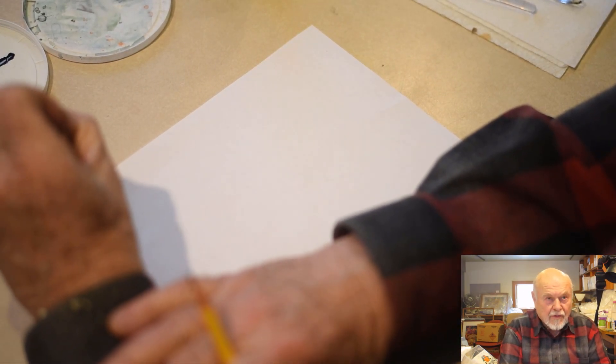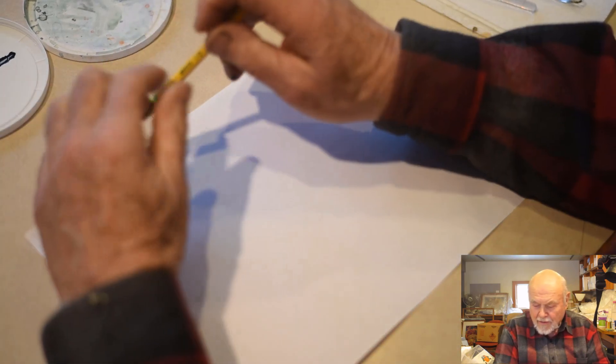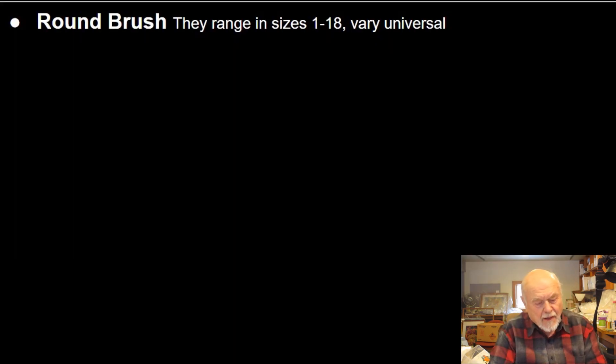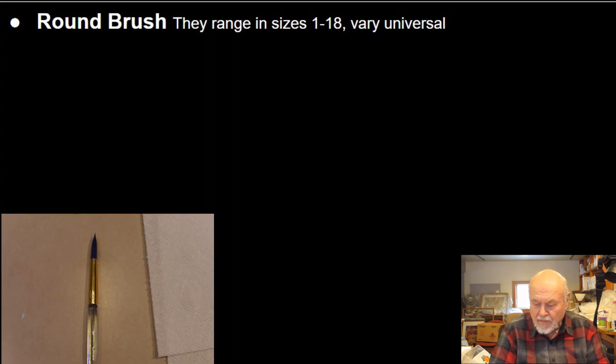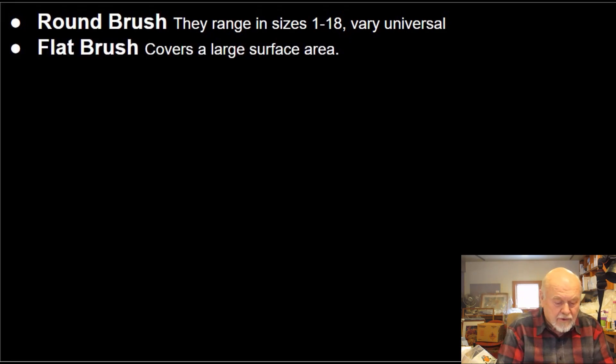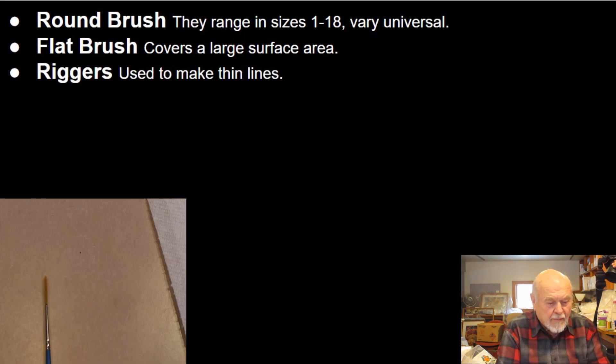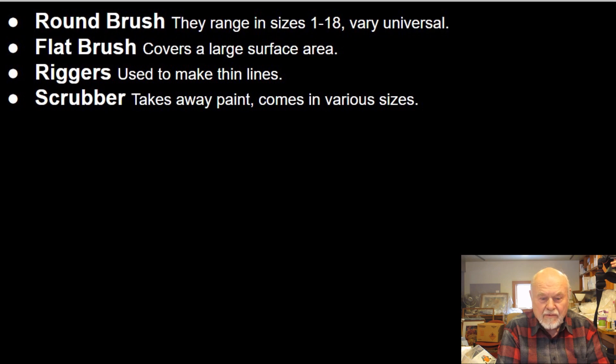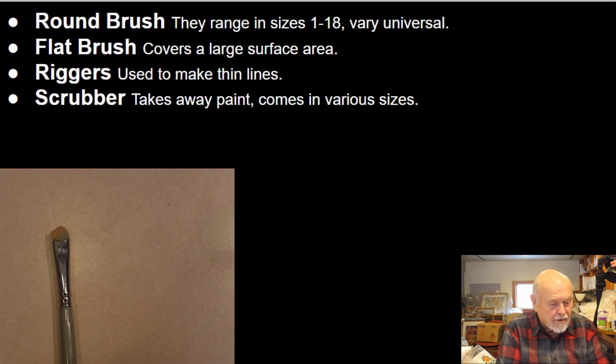In this first demo, I thought it was important to start with basics and not overlook the elemental components of painting with watercolor. I thought I would start by just mentioning the brushes most commonly used. These are round brushes. They range in size from 1 to 18, and each by number is larger. We also use flat brushes that allow you to get a bigger surface and area with paint more easily. In addition, we use riggers or script brushes which are able to make lines. That's done by a brush that is harder, called a scrubber.